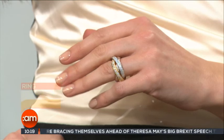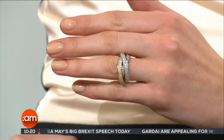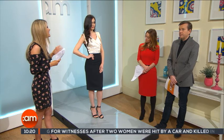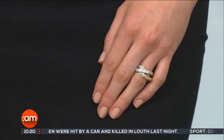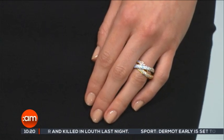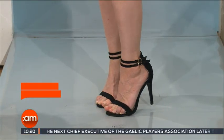This ring is beautiful. About Laurenrose — they do something really lovely: 10% of all of their proceeds go to the Laura Lynn Children's Hospice, which is fantastic. This ring here is absolutely stunning — it's a tricoloured Trinity ring, three bands, cubic zirconia stones, and it's just €119. They're very affordable and really unique pieces. They're available in sizes 3 right up to 8, and they're just €34.99.